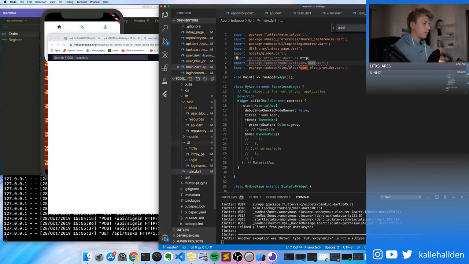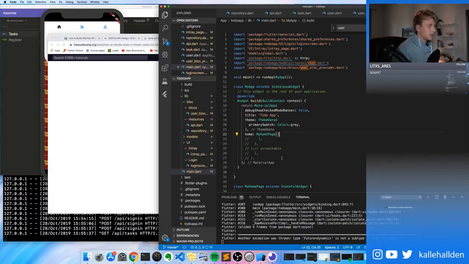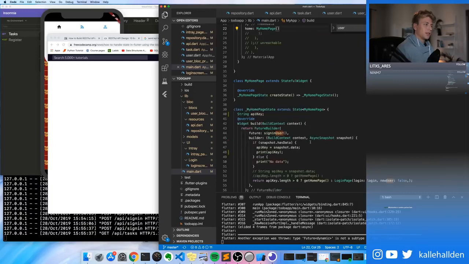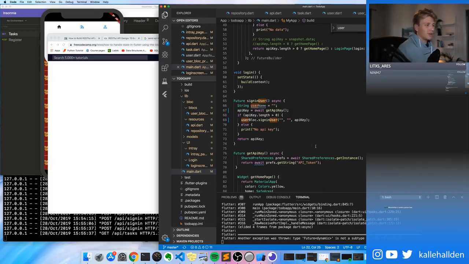Right, so I think the problem right now might be that we're doing it the wrong way to start with, or at least not the easiest way. It feels like this is a lot more difficult than it actually has to be, because what we can do is just get the data from the API, and then we can just display it to the user straight away.